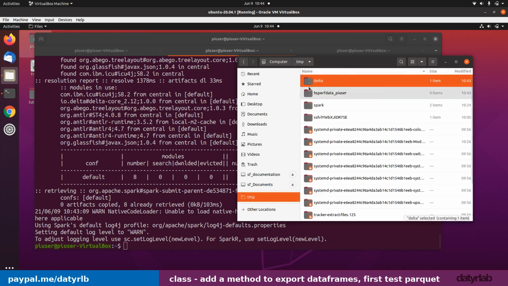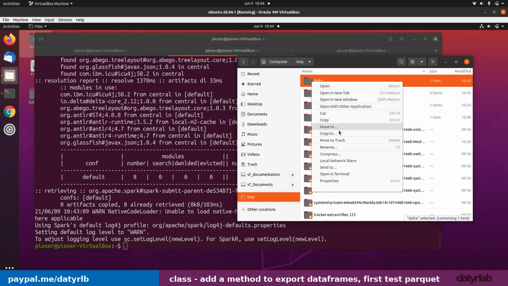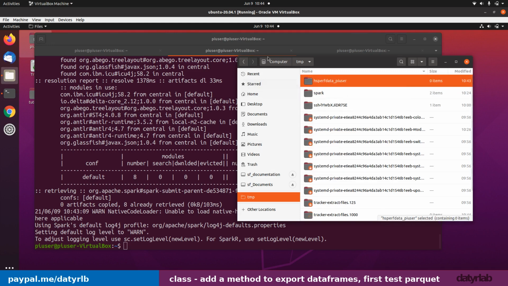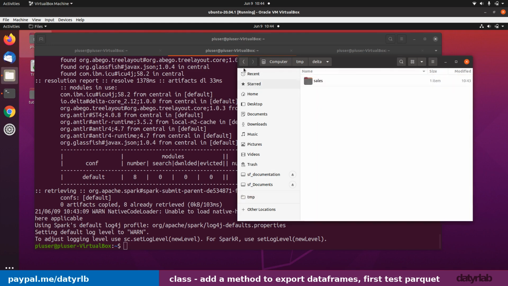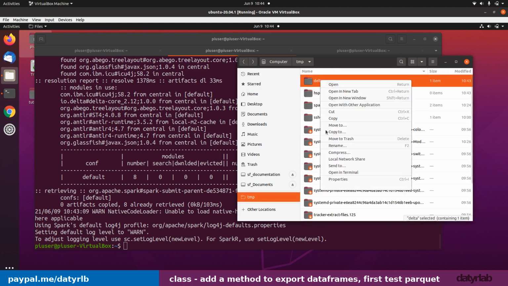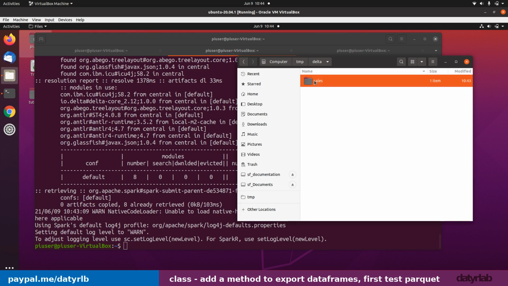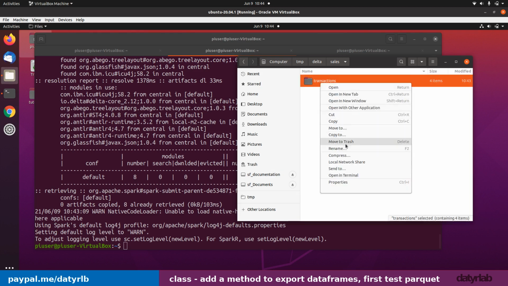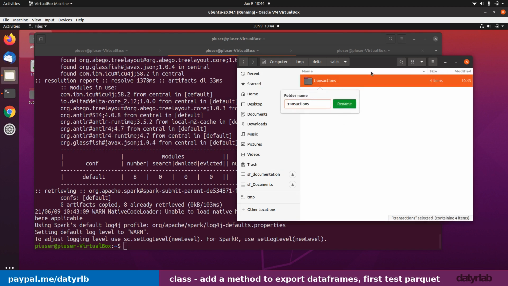Let me get rid of that. So I'm just gonna dump the whole thing, because now what I'm gonna do, should I get rid of that for a sec? Let's just call it something else. Hold on. I go sales transactions, that one. Let's rename that. Just call that delete for the moment because I just want to show you the difference.